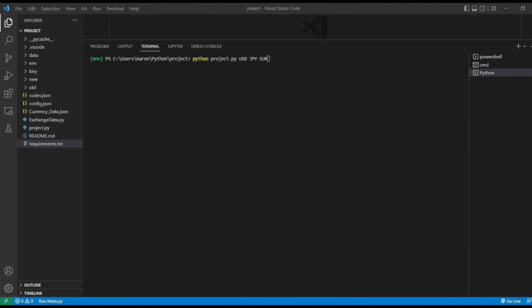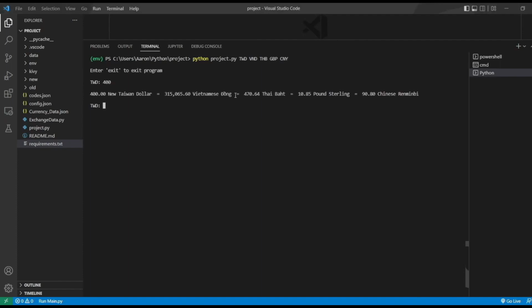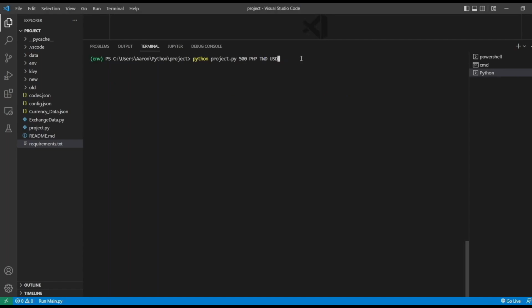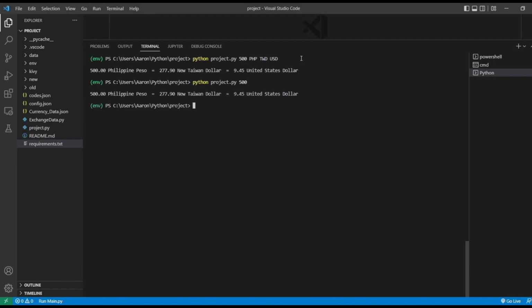To change currencies, the user only needs to pass the desired currency codes as command line arguments. The first code will always be the base currency. If an invalid code is entered, the user will be reprompted. Any number of codes can be used with this function, from 2 to 160, but 2 or 3 should meet most needs. By entering the values and currencies as command line arguments, the user can calculate a single exchange without entering the query loop, or even just enter the value and use the last used currencies.